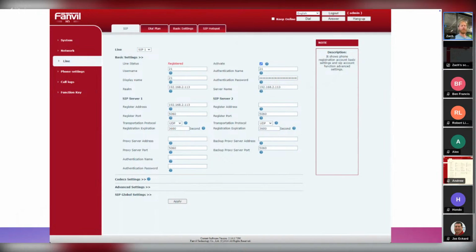And if you've ever set up a wireless router, you'll be familiar with this type of web page, though. They've got a lot of options, and it looks more like a Linksys one from the 1990s or something like that, early 2000s. But I will talk about some of the stuff. This page here is where you register your line, and every VoIP phone that I've seen has something like this, and they kind of need it.